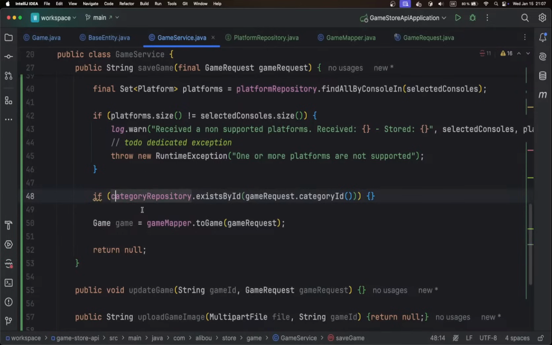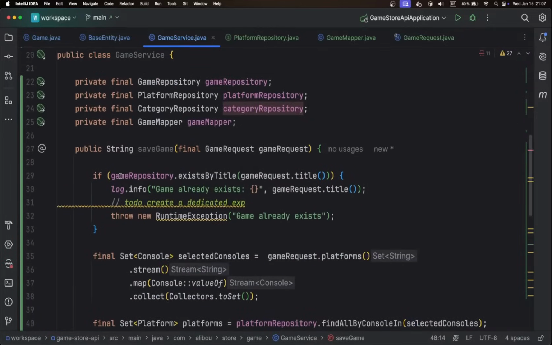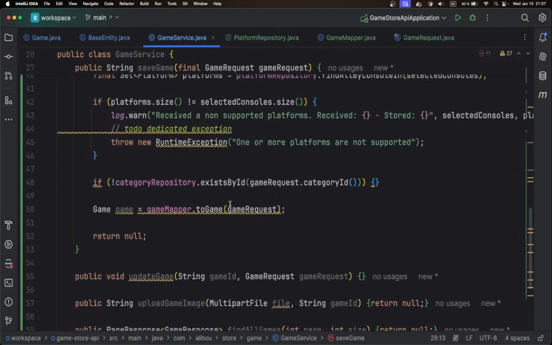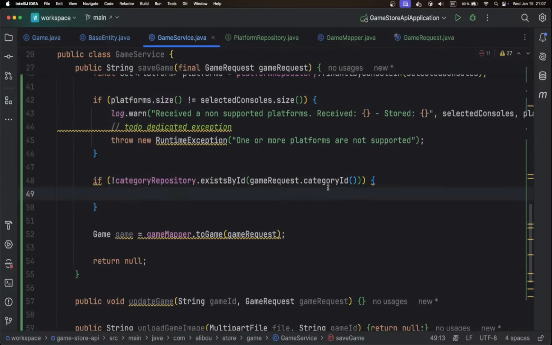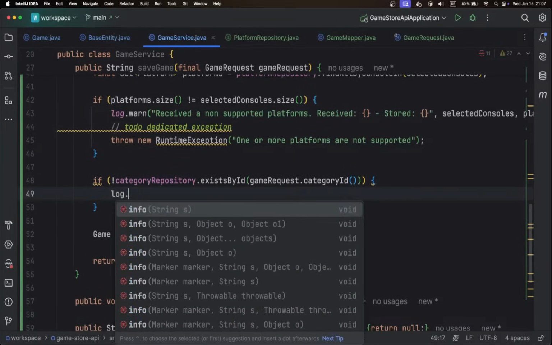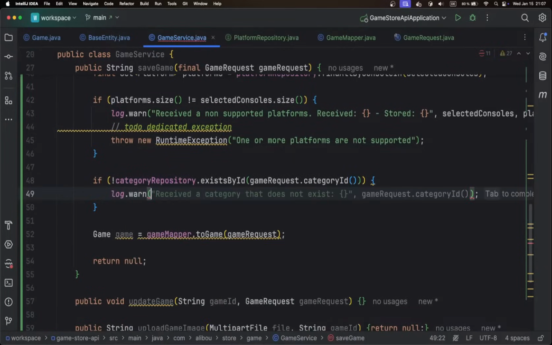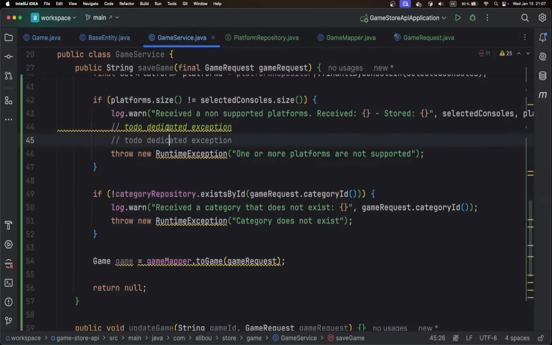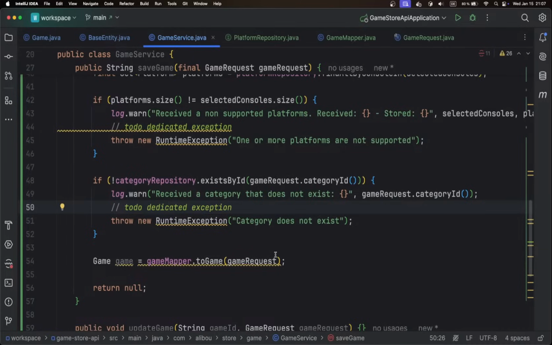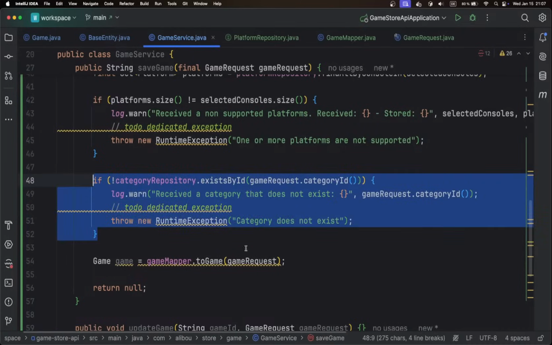So here if not, all I need to do, let's say log.info, or maybe this one should be a warning, let's just warn: received category that does not exist. This is fine. And here let's throw a new runtime exception, and we will come back to this one later on, so we'll just add a TODO in here. So now we have also checked the category.